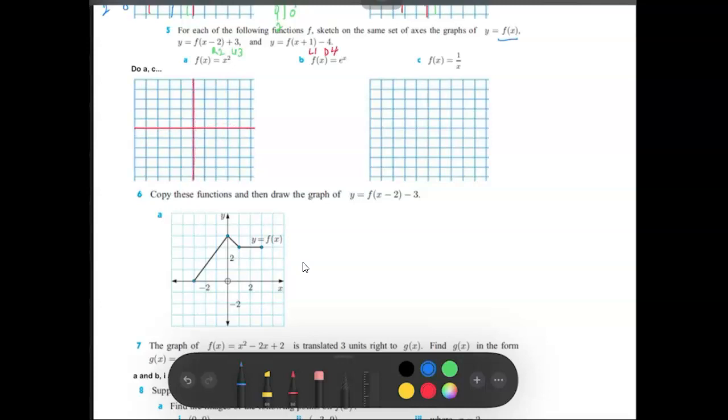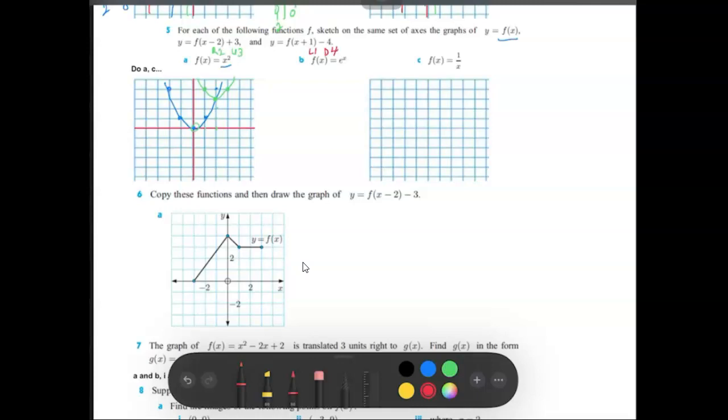Now we know the parent function of the parabola pretty well. We don't need to do the table anymore, right? Okay, there's the blue function. Now we're going to do the green function, which would be 2 to the right and 3 up. So I'm going to first do the vertex, 2 to the right and 3 up. So that would be there. And then the other two neighboring points would be there. Okay, 2 to the right and 3 up. That would be the green one.